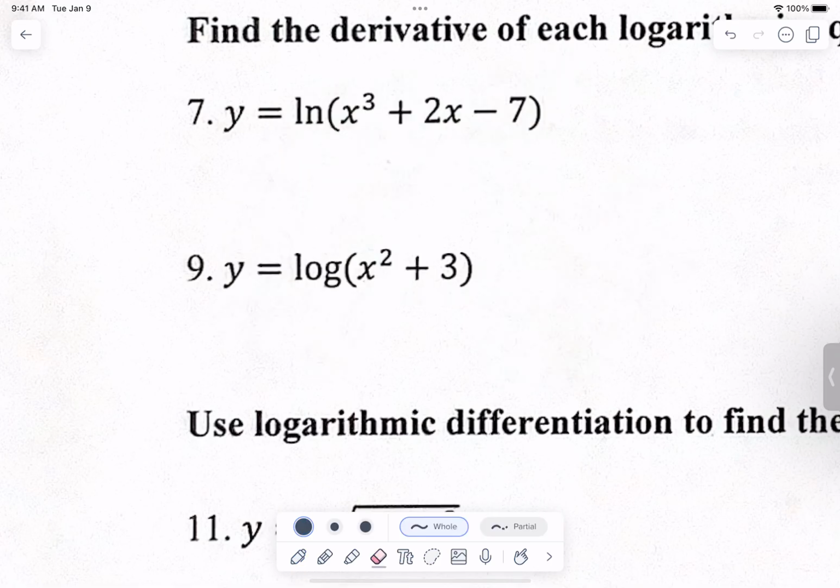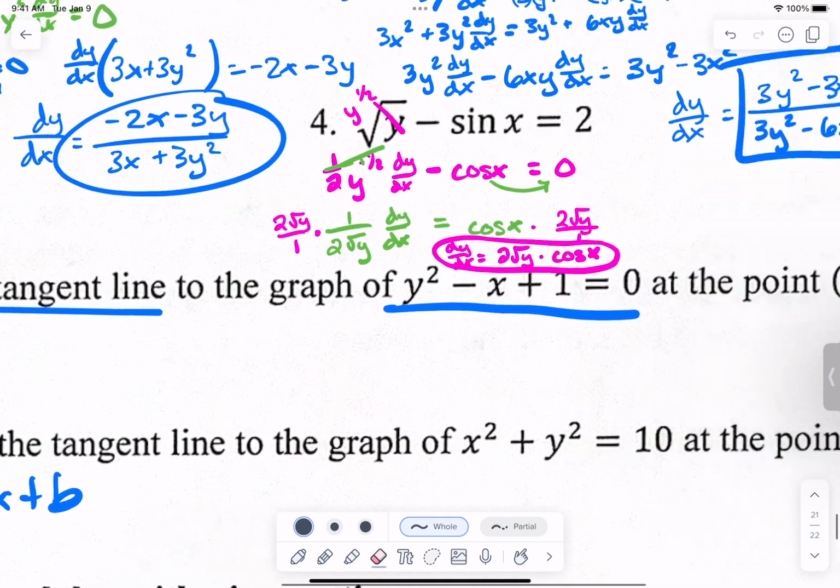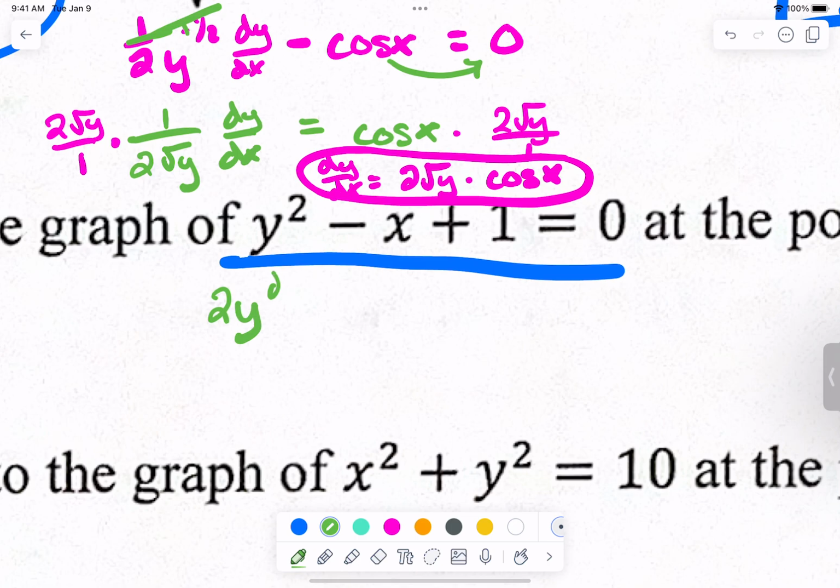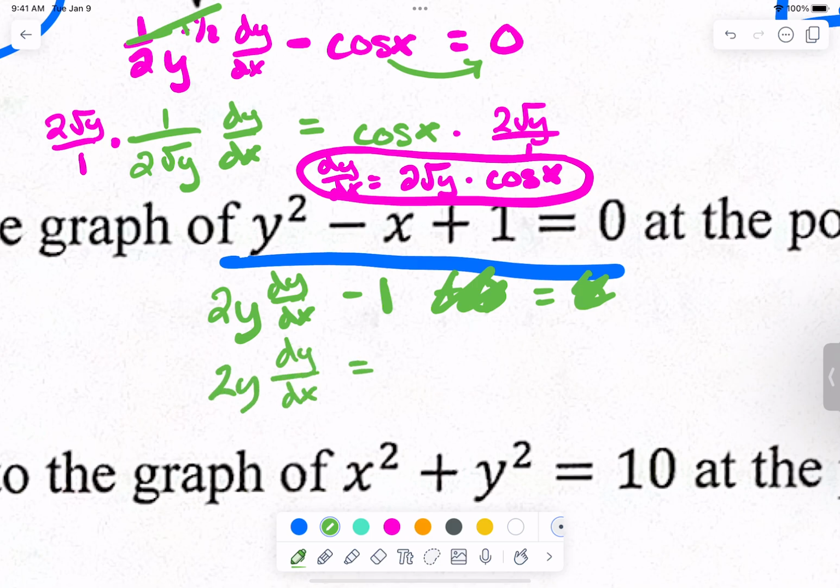So anyway, you're confused. Okay, so let's figure that out. On 5? You're confused on 5? 2y dy/dx. I got that. What's the derivative of minus 1 plus 0 equals 0? So this is gone. Okay, I got that. Then what? That's why I was confused. dy/dx, 2 dy/dx. Do we add the 1 over? You add the 1 over, and then divide by 2y. So your derivative is 1 over 2y.